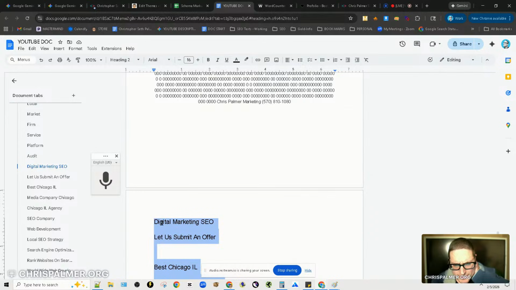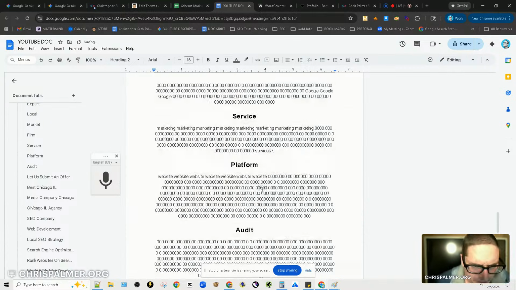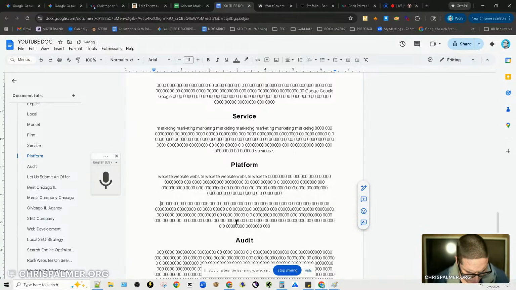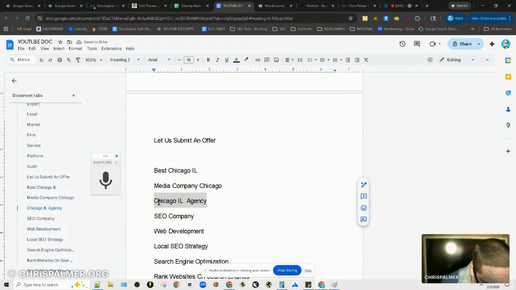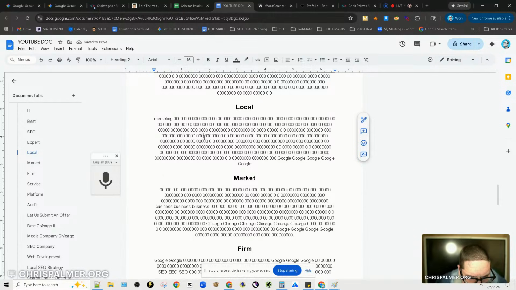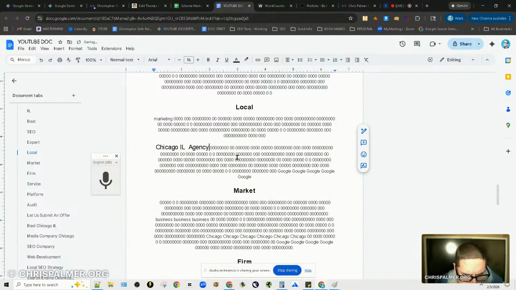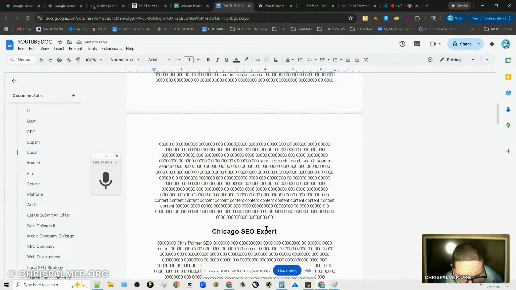Oh, it's going to hurt bad. More headers right here.